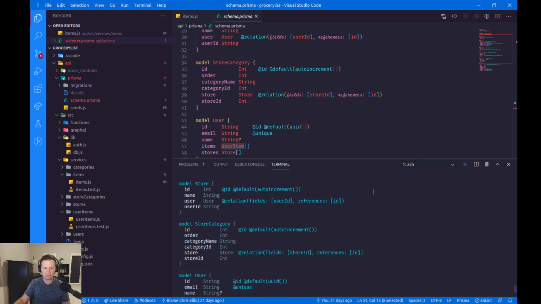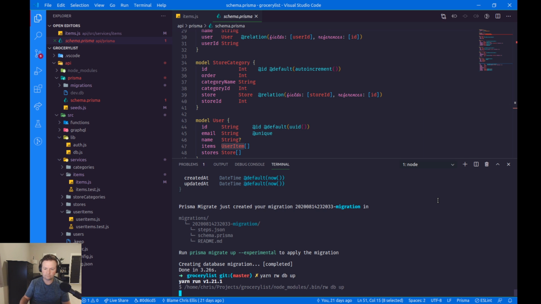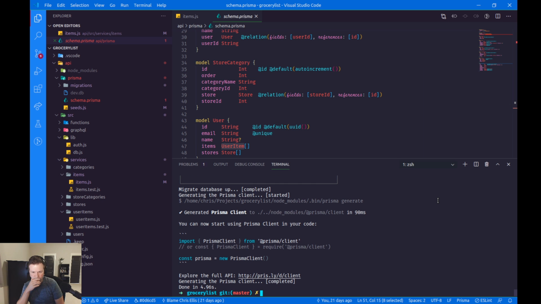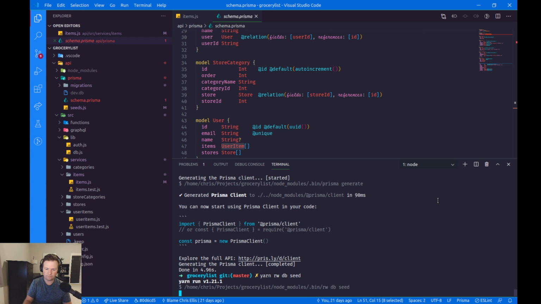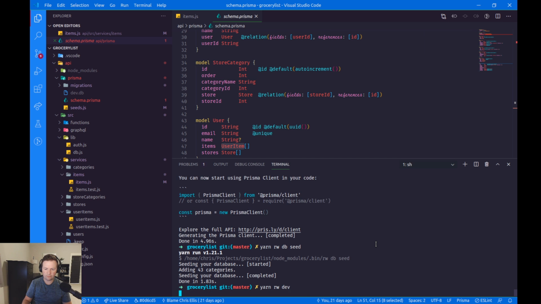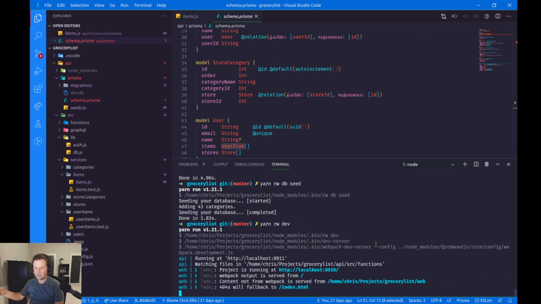This uses Prisma under the surface, so it will create tables based off of that, and then we need to migrate it. So DB up. And yarn Redwood DB seed. Only seed it one time, Chris. So now we need to run it on yarn Redwood dev.